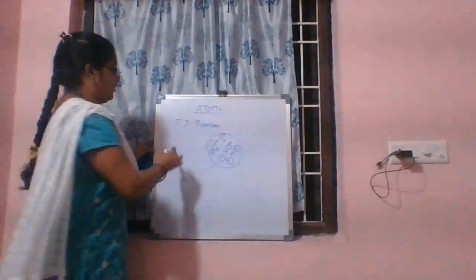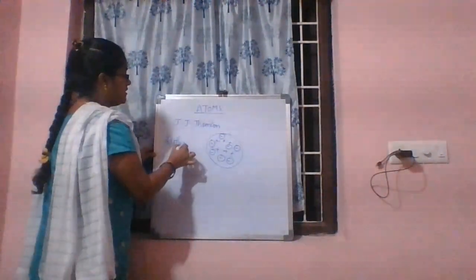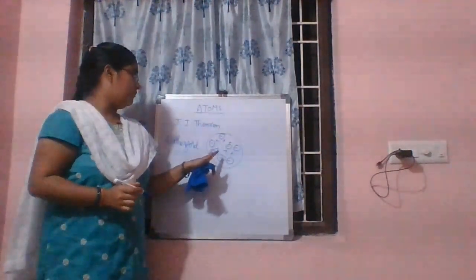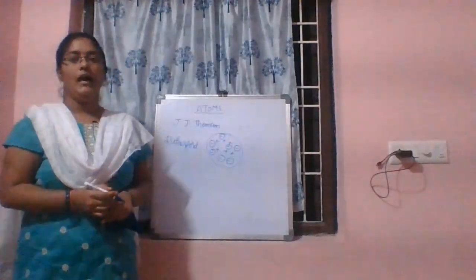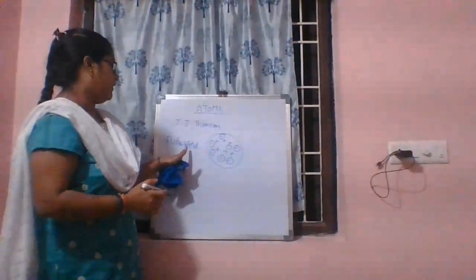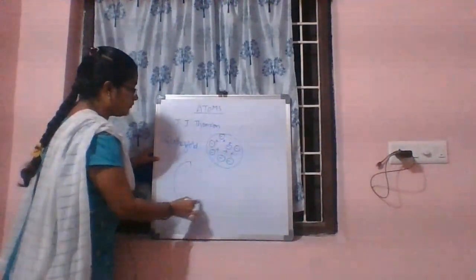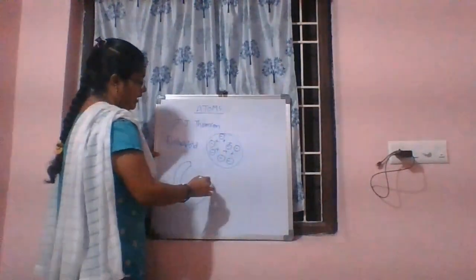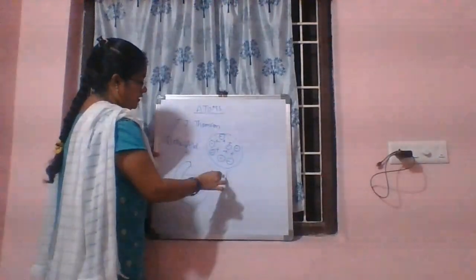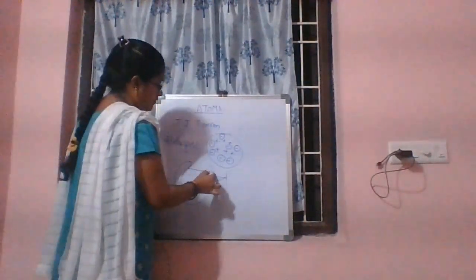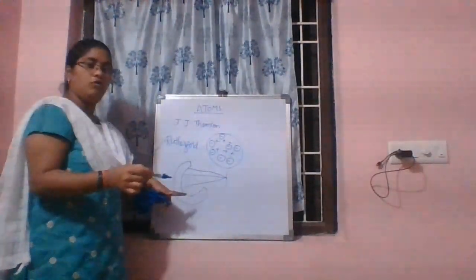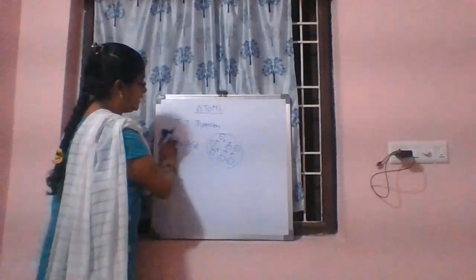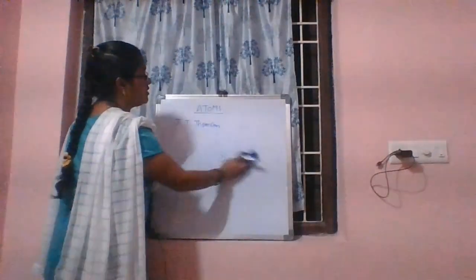Again after that Rutherford came into existence. What did Rutherford tell? From this J.J. Thomson model he modified and told about the gold foil experiment. Like he took light and allowed it to fall on a gold foil, and scintillations, and he explained this model. Later these are not that important because they have some drawbacks.